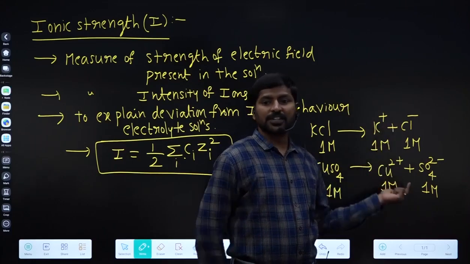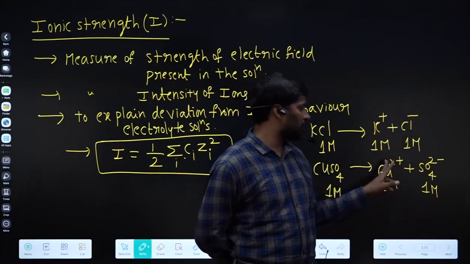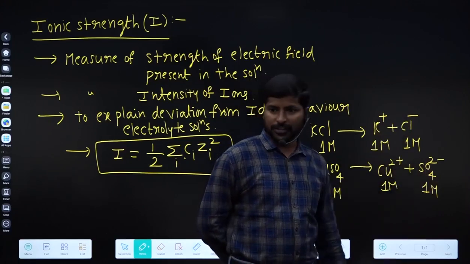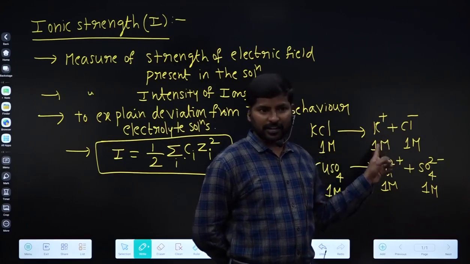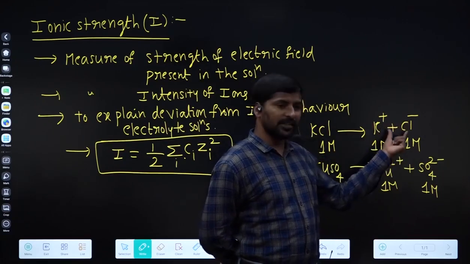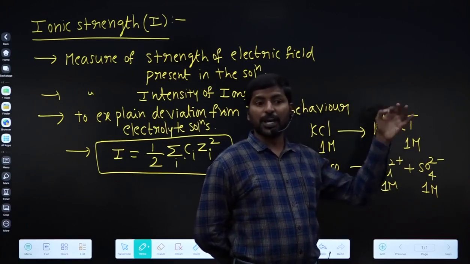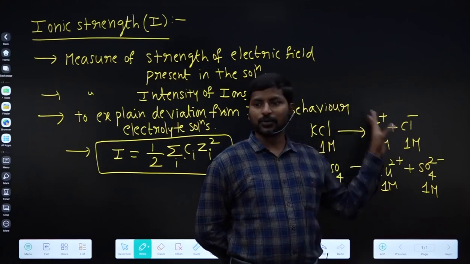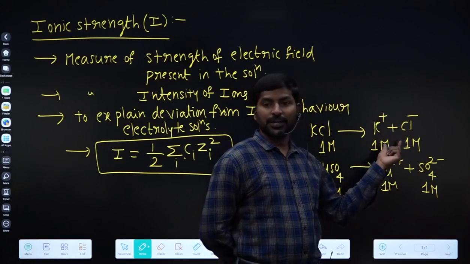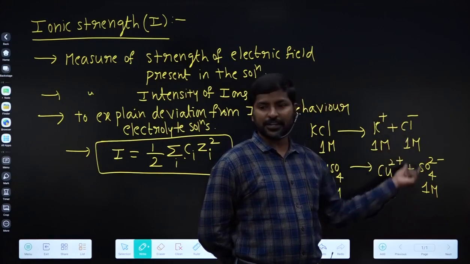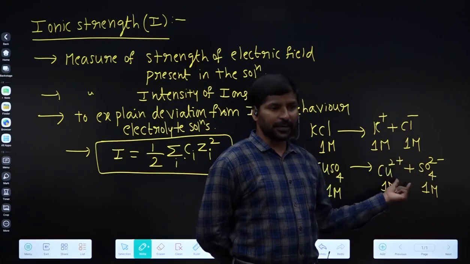But what about the charges on the ions? Different. Here 1 unit of positive charge, 1 unit of negative charge we have. Here 2 units of positive and negative charges we have. If you consider only concentration, the concentrations of ions in this case and in this case are same. So both may show same deviation if you concentrate only on concentration. But do both show same deviation or different deviation from ideal behavior? Different. Here charge on the ions is different.